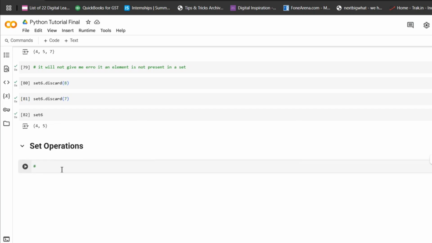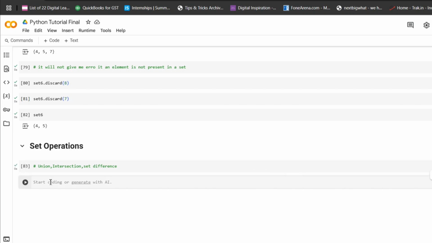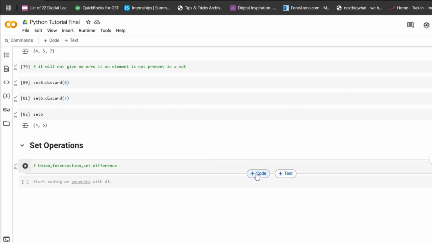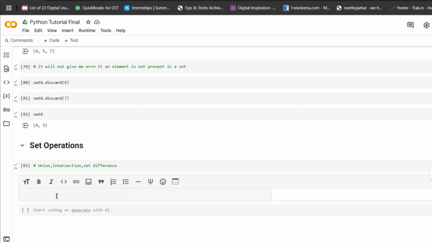So we have studied in class 11. We have union, intersection, and set difference, and all those. Okay, disjoint set and all those. Okay, so let us first see union operation in set.